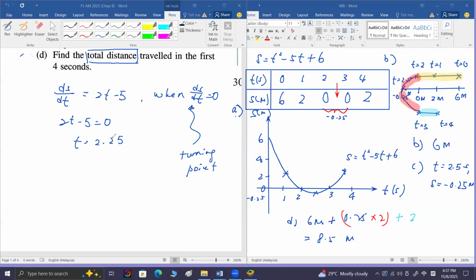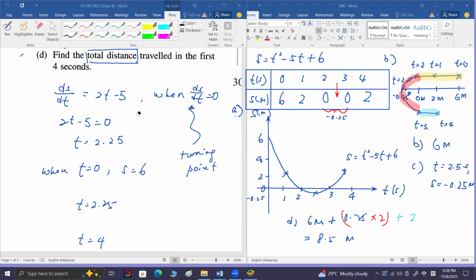So now I have the starting point, t is 0. Always the starting point is t is 0. Turning point t is 2.25. Then the ending point t is 4. So you just need to find these three only. You see, at t is 0, s is 6. At t is 2.25, just now I taught you how to get it. Sorry, turning point. Turning point, right? Okay, t is 2.5. Sorry, I made one mistake here.